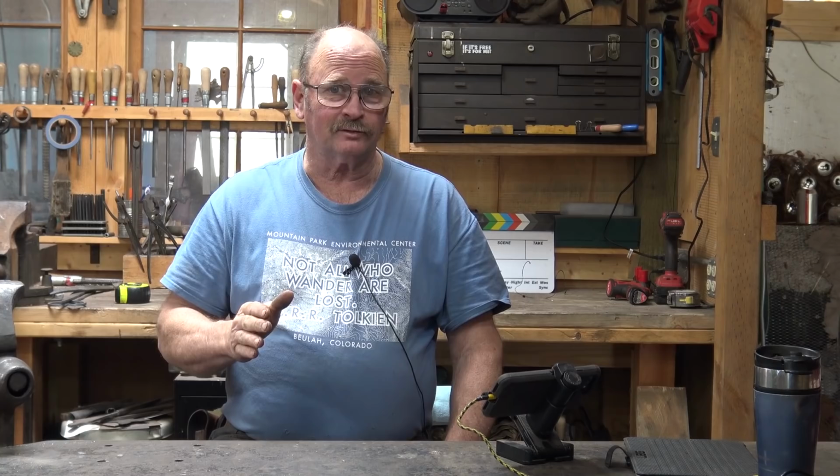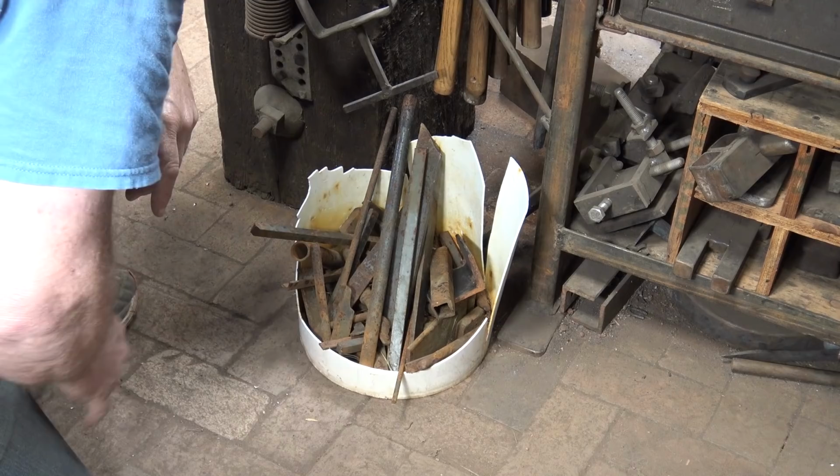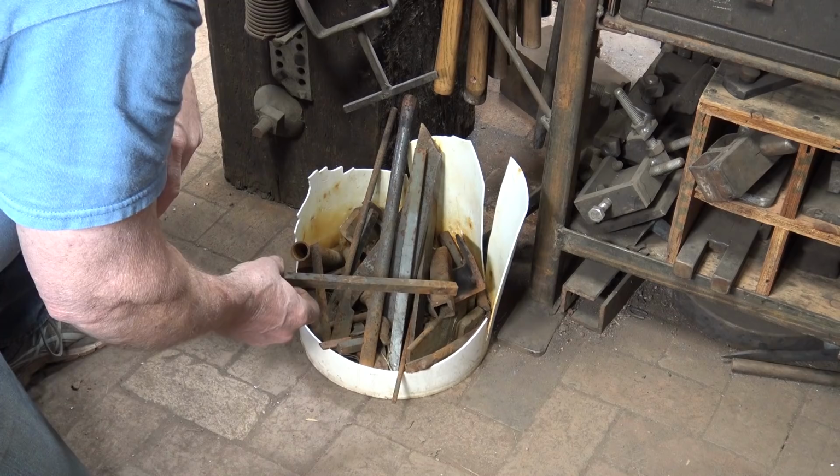Let's take a look at our bucket of useful treasures and see if we can find a likely candidate for this week's hook. But let's see if we can avoid last week's struggle by avoiding anything that's tool steel. Well, what looks good to you this week? This one? No, not that one. This one. This piece of half-inch square bar? Sure, let's give it a try.